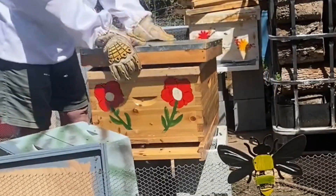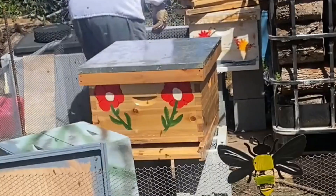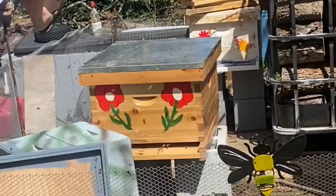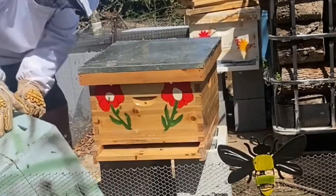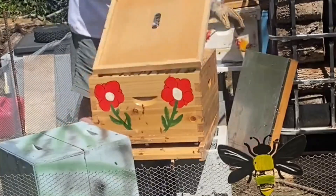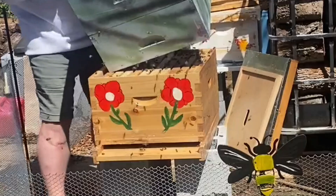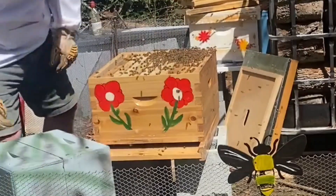There's your permanent new home, ladies — welcome back to the neighborhood! I guess I should actually try shaking some of them in. There are none on the lid; there are a few still down in there. Let me see if I can shake some in. Yeah, that looks better.